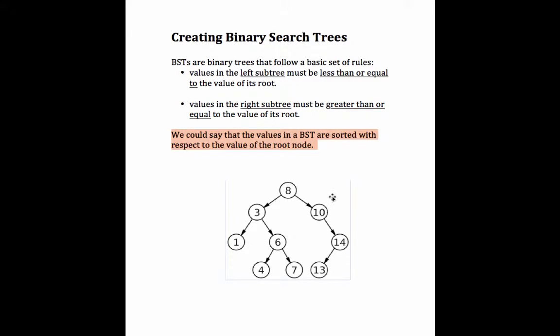Because we're applying this rule, which is what makes a binary tree a binary search tree, we can say that the values are inserted in a sorted order with respect to the root node. In other words, if I were to trace a vertical line around the root node, which is 8, all the values to the right are greater than 8, all the values to the left are less than 8. If I trace a vertical line around any node, for example 14, all the values to the left of 14, which in this case are all the other values in the tree, have to be less than 14. And to the right there are none, because there are no values in the tree which are greater than 14. That's a very important rule to remember when we insert, when we remove, and when we search a binary search tree.